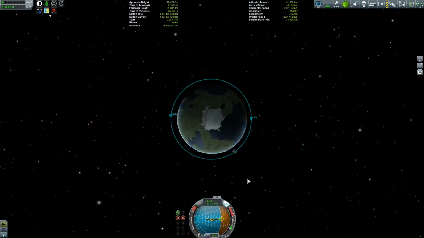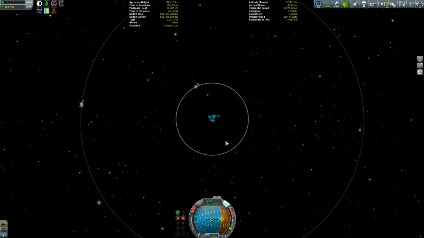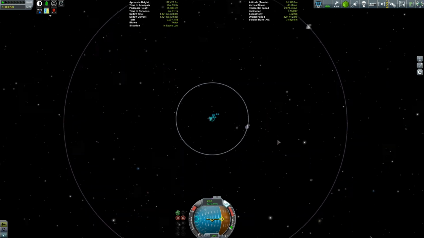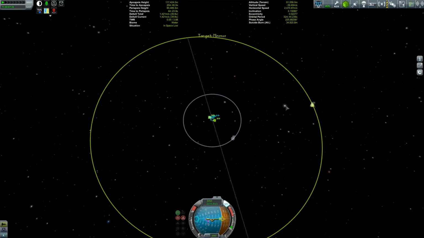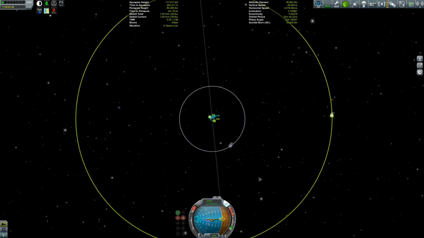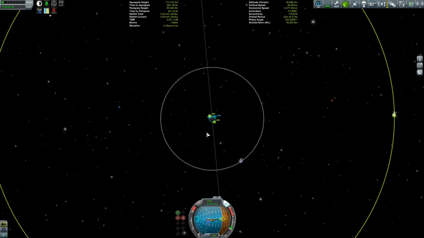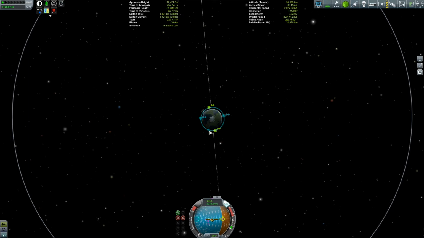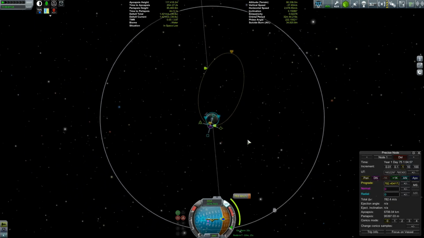Okay, from map mode we need to find Minmus. Where's Minmus? Minmus is the second moon out. There we go. So it's over here on the right. If we plant it around here, and if we set it as a target, it'll help us set up our maneuver. Now we want to have Minmus at about 90 degrees, or about the 3 o'clock point, and so we want to start our maneuver, or set our maneuver around about here. So let's grab that and extend outwards.